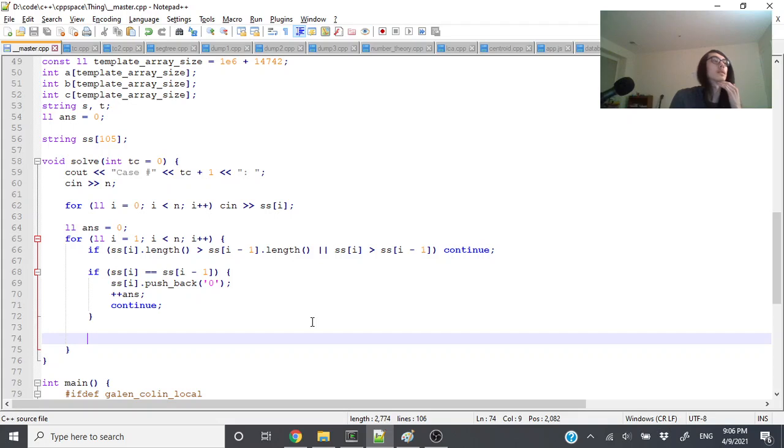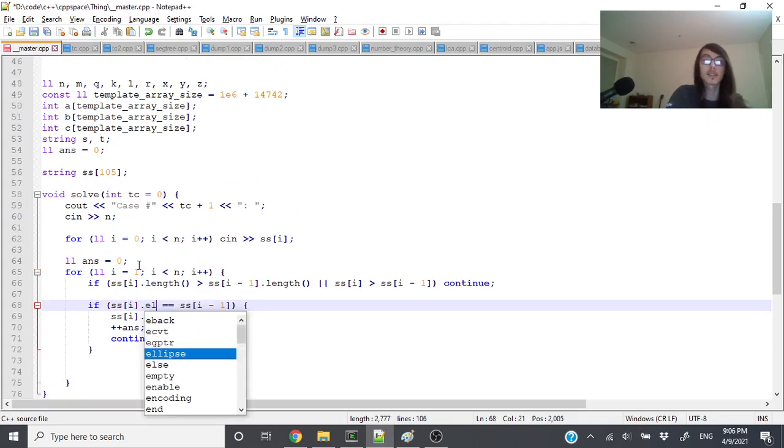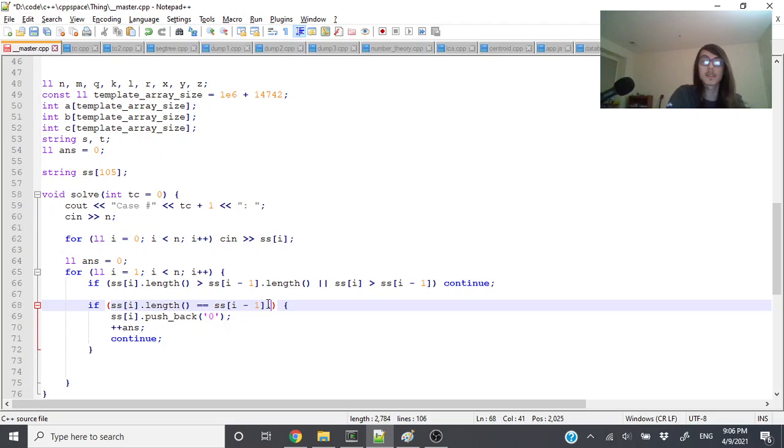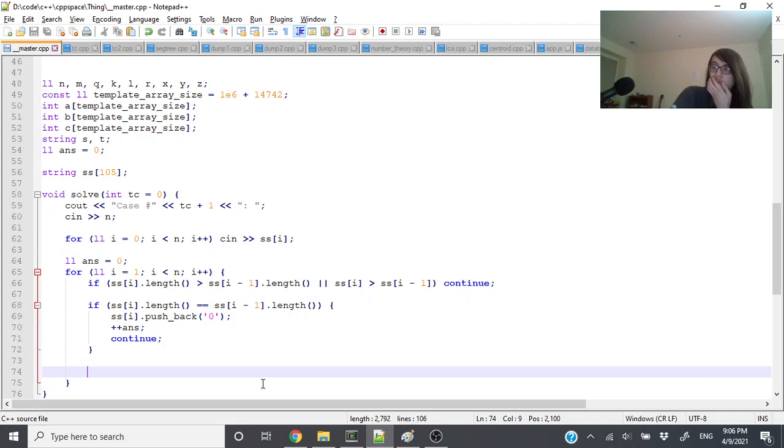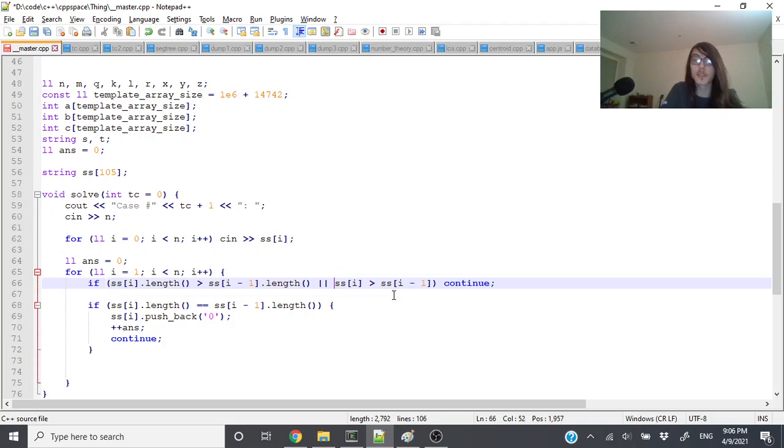Otherwise, let's see. Actually, so we know S[i] is less than or equal to this, so really we can compare their lengths. If their lengths are the same, then we have to append to this, and therefore we append a 0. Otherwise, we assume S[i] is shorter. So now, actually this I have to be careful about.